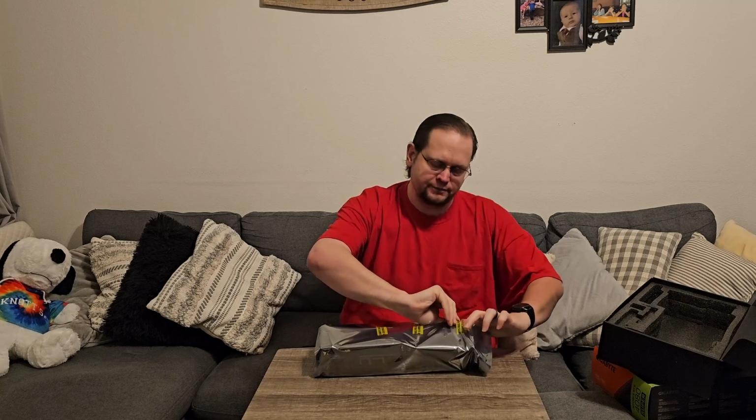And we have the beast. So as you can see, I am 6 foot tall and rather wide built. I'm not a thin person, and this thing is almost shoulder to shoulder on me. So it is a very large card, not just in width like that, but also in thickness of the shroud and everything. But let's take a look and see what our card actually looks like, and I will show you the different aspects of it so you can see it and decide if it's the right card for you.